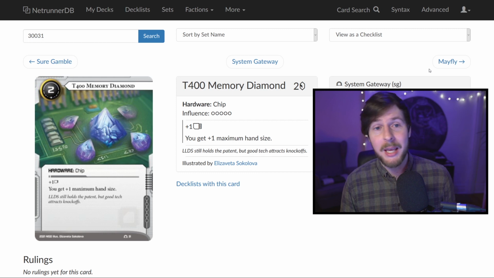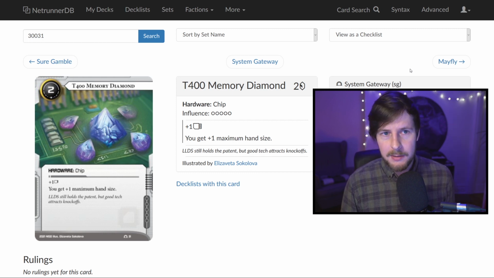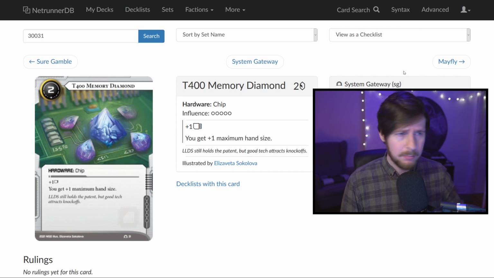Now, outside of System Gateway, there are technically just more options. And again, we talked about how most factions outside of Criminal have better options of what they can use to put more MU down.